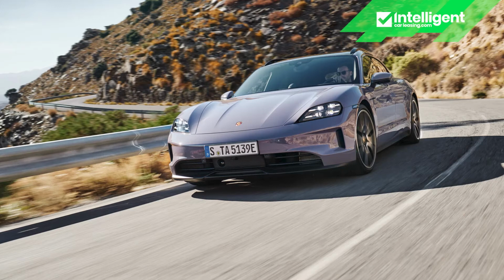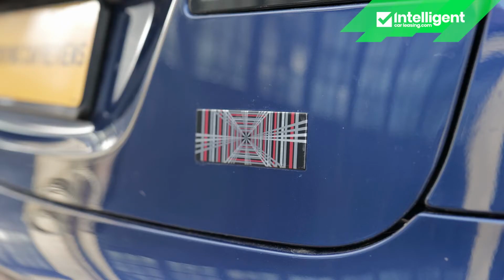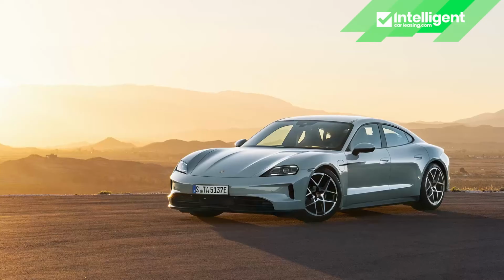which manages 348 miles. If you could stretch to just over £100,000 for a Mercedes EQS 450 Plus though, you'd get up to 453 miles. This top Model S Plaid version's 373 mile range is way better than that of a comparably priced Mercedes AMG EQE 53 4MATIC Plus, which manages 291 miles, and also looks good against its nearest performing direct rival, Porsche's Taycan Turbo GT, 345 miles. Though it's worth mentioning that an ordinary Taycan Turbo would take you 394 miles.